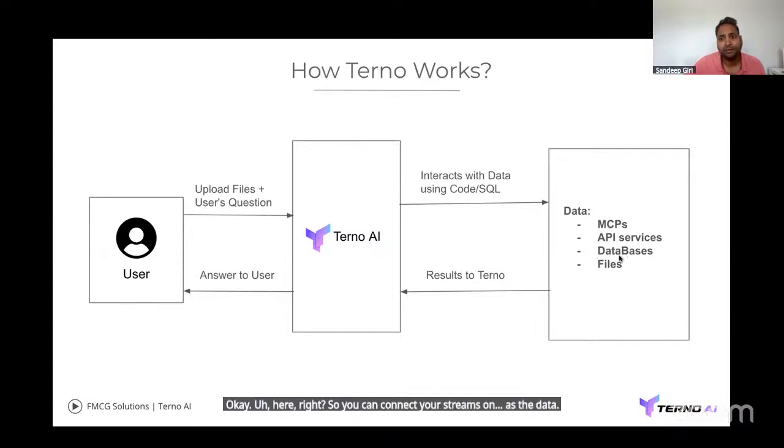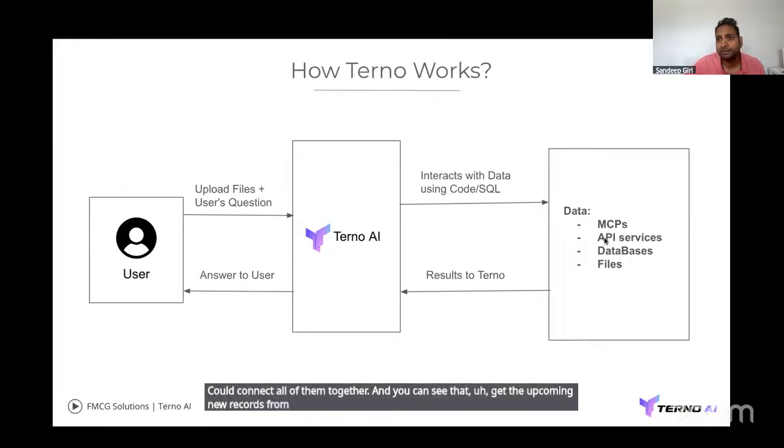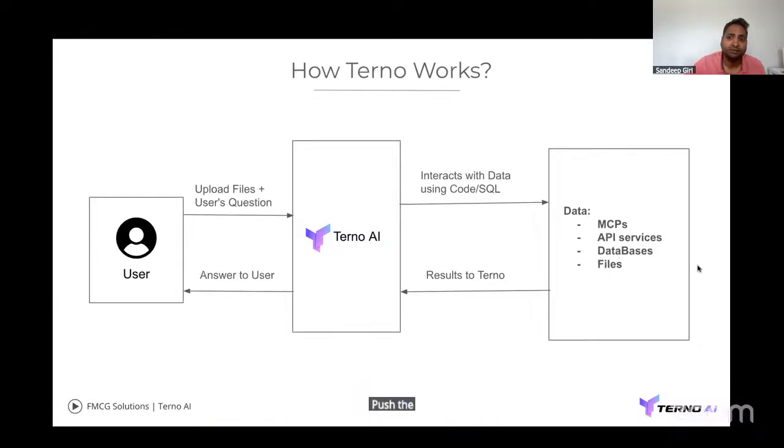It can be databases, files, API services, MCPs, anything. You can connect all of them together and say: get the upcoming new records from Kafka, for each of them do this thing for me, and push the results somewhere here. You can tell all of that to Terno, and Terno will do that for you.